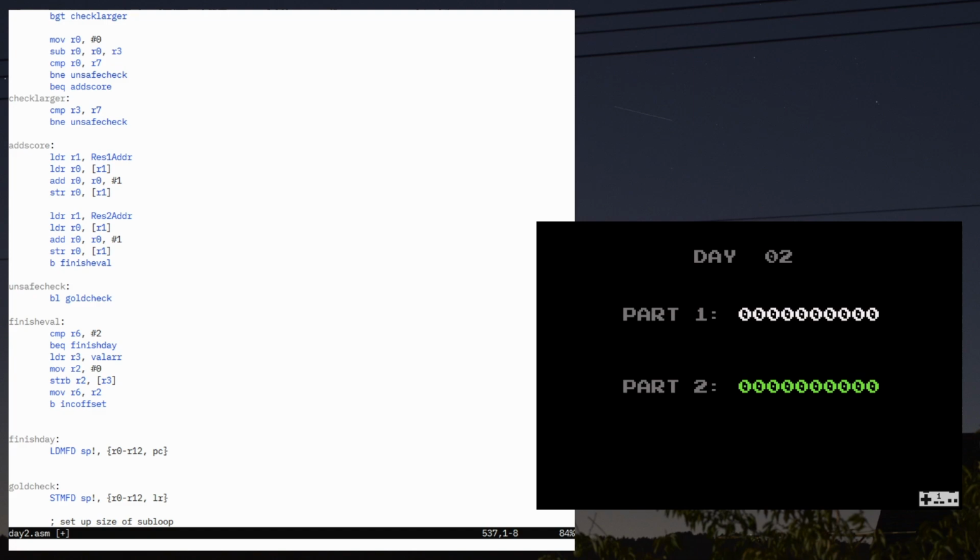Here we are. We've got our emulator going. Part 2. And let's run it. And that's the result. It's quite a small result really, not that many numbers. So it takes no time at all to run. Let's have a look also at the memory, shall we? Let's have a look at how it looks in memory.